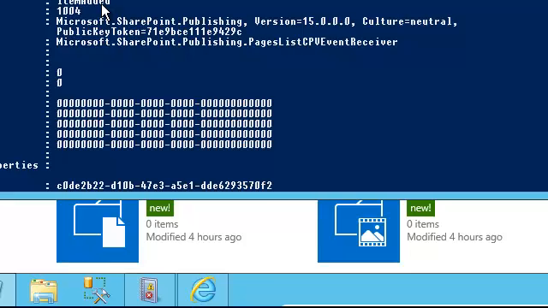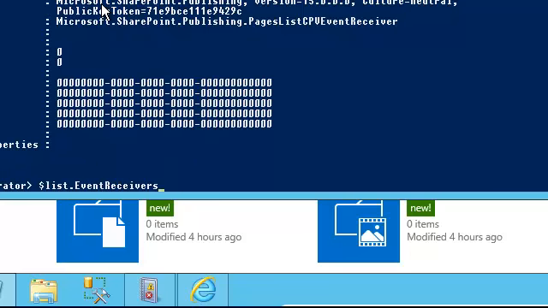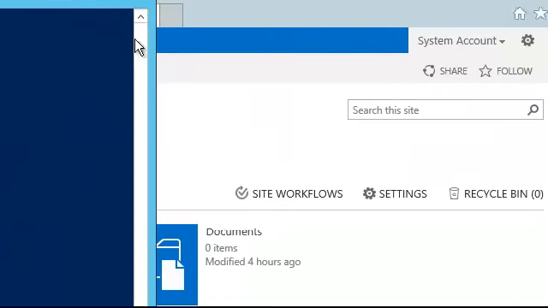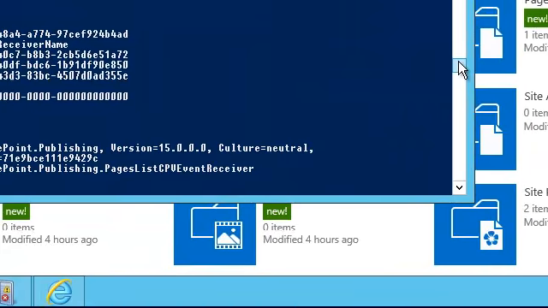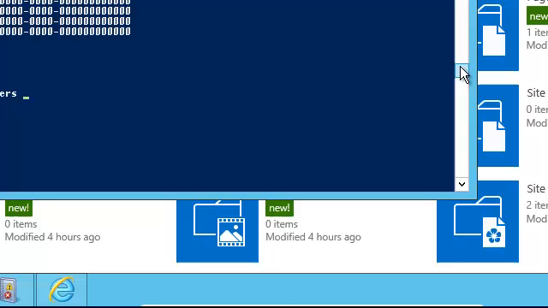So anyway, for the purpose of this exercise, all I want to do is basically just get a full list of the names of all the event receivers that are assigned to my list, and then figure out what type of event they're associated with. So I'm going to go get a reference to my list's event receivers, and some of them you'll see as well don't have a name. Those are predefined event receivers for SharePoint. For example, I believe this one here, the name's empty, so I don't care about this one. This is something that's reserved. I shouldn't touch that.